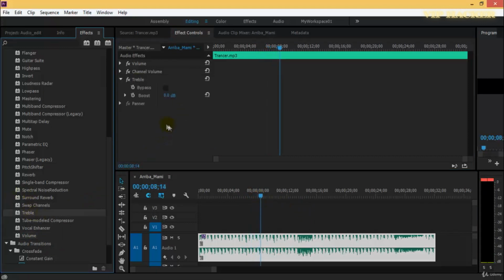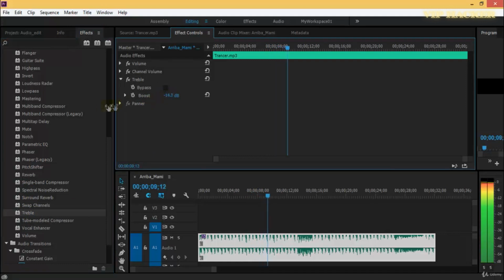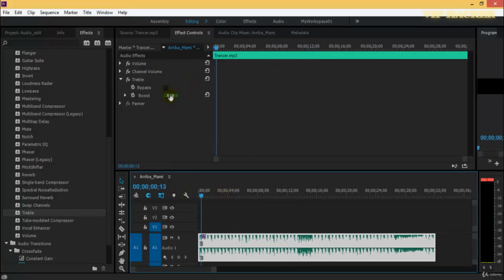And one more effect is treble. So if you want to increase or decrease your treble, you can tweak it through the boost option available here.